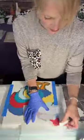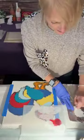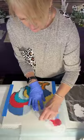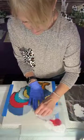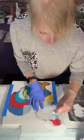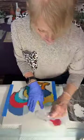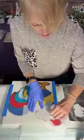Just want to make sure I'm staying in the part that I need to be in. Not get it on the other colors. So that's basically all you do is you just dab, dab, dab lightly so it doesn't bleed. And you can lift it up and see what needs to be done, if anything, if you've missed a place. That's the great thing about these stencils.